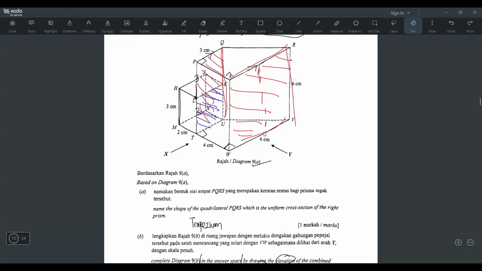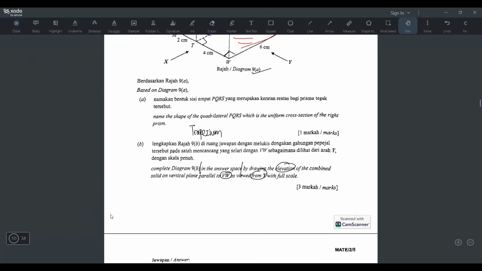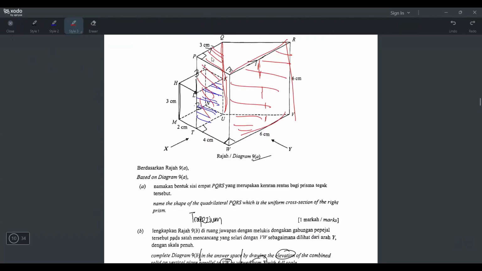So I think first I need to draw the 6 cm square, and I think they did it already. So 6 cm. But make sure you use a ruler and you have to measure. It has to be exactly 6 cm. And like what I said just now, there will be a middle line here, because of the second plane right here. And there is still something I have to draw here, which is the blue color plane. The blue color plane will be 3 cm because the panjang, is it 3 cm?